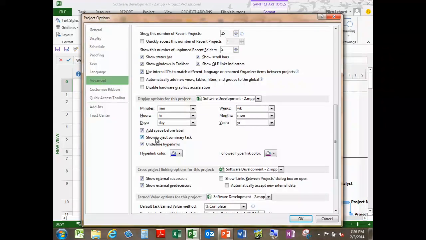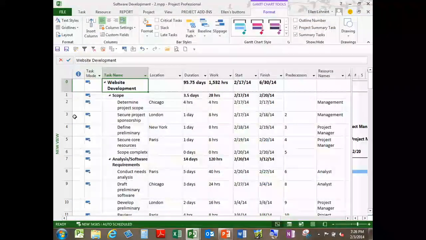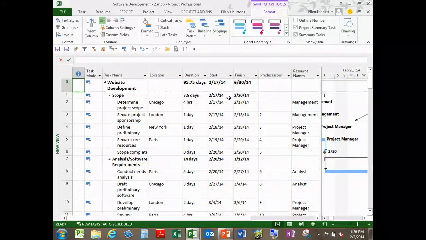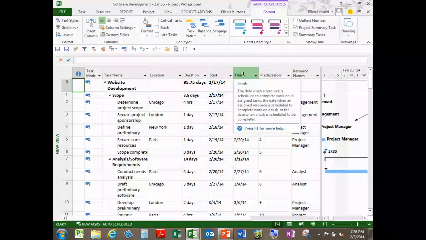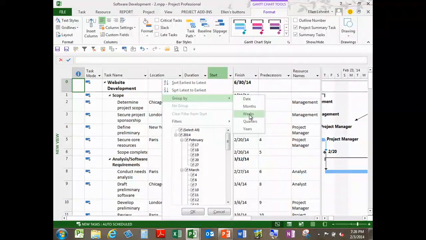All right, I want to show you what I have found to be one of the most useful things that I tell my classes, and they just love it. Here we are on this project, and I want to know about all the tasks that are going to occur this week or next week, because when you're getting a project done, you've got multiple parallel paths, and you just need a picture of what's going on right now. Then you can also prepare for what should have been done this week, what should start this week, and what about next week. So you just come to start, and I'm going to group this by weeks.